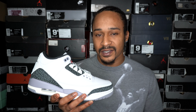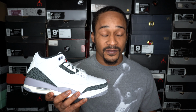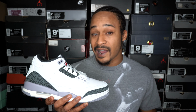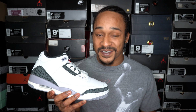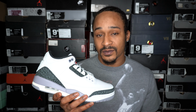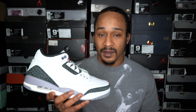Anyway, this is an easy pass for me, and it has nothing to do with the nickname thing. As silly as it is, I don't really care that much about that when it comes to owning the shoe. I got a few shoes that I like, but the nickname is dumb, so it don't matter. I got White Thunders, you know how I feel about those. I got Red Thunders too. Name is dumb as hell, but they're just fire. It ain't about the nickname. Even if these had a different nickname, I still wouldn't want them. They're just not really appealing to me appearance-wise. I mean, they're not that bad, but I'm definitely good on them.